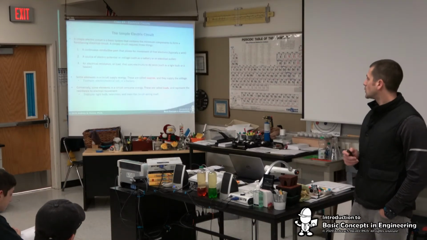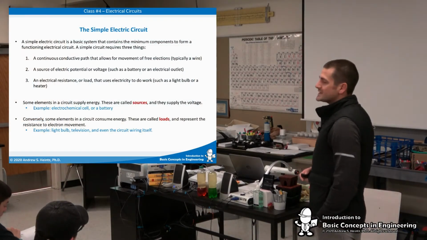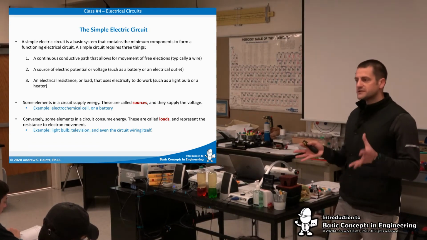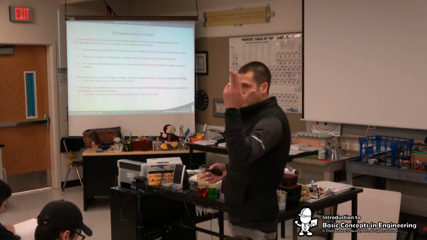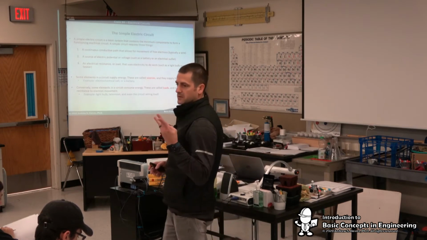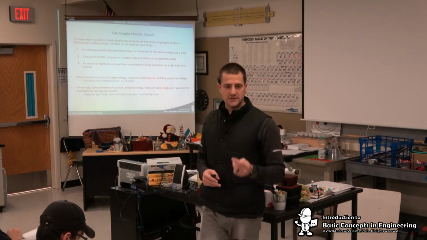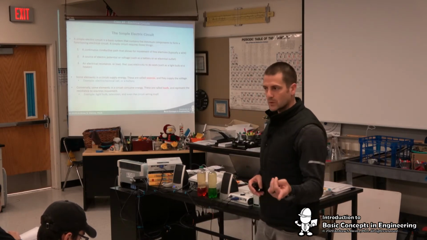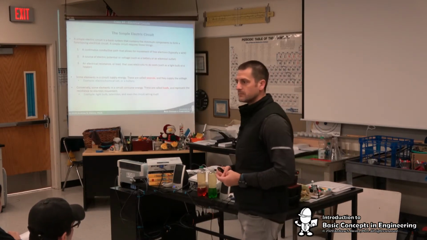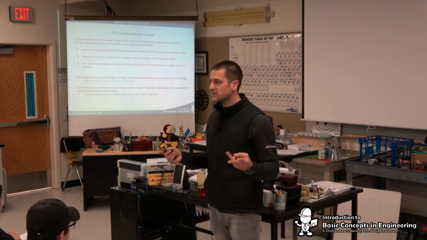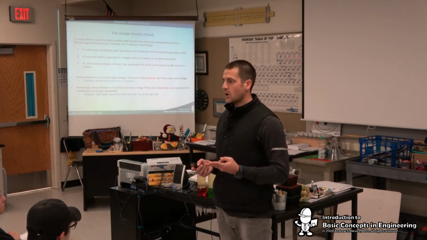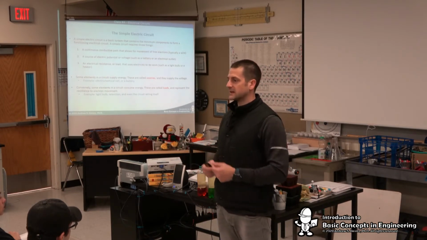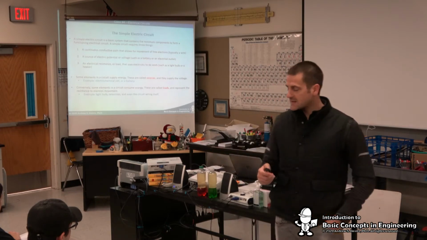All right, great. So that takes us to the simple electrical circuit. In order for us to actually build a circuit to make electrons flow, to turn on these lights, we have to have 3 fundamental things. What's the first thing we need? A light, okay. A load is what we'll call that, but very good. What's the second thing we need? A power source, good. And then what's the third thing we need? A wire. And can that wire just be laying out there? Yeah, it has to connect it all, right? So you nailed it, right? It has to be a closed circuit.